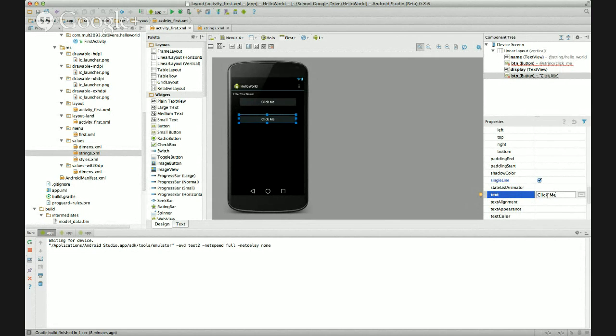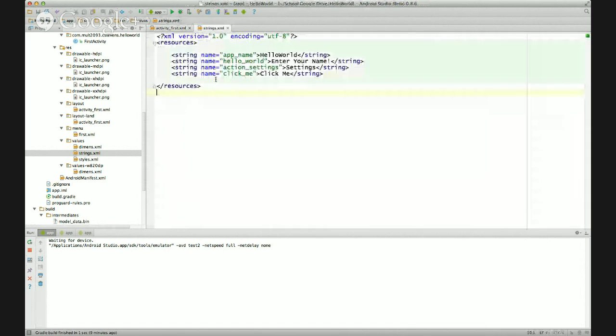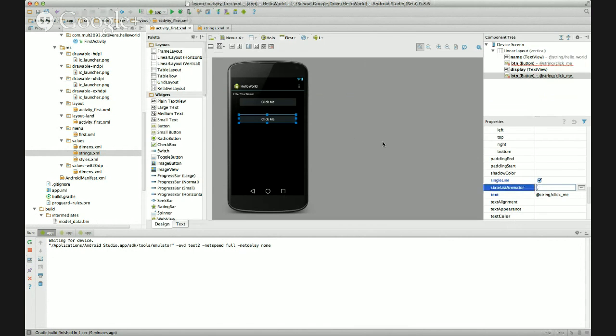So for that one there, you want at string slash. I've already added this one here in click me, and it doesn't output the string for you here. It puts what you have in the text for your strings here. Up here where it says click me, that's what it's trying to reference, and it's actually outputting that information in your little box. Okay. So that's in the resources where you change that.